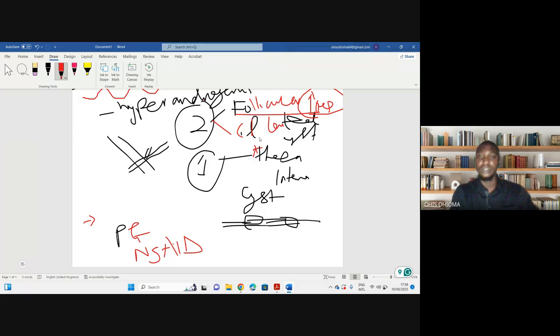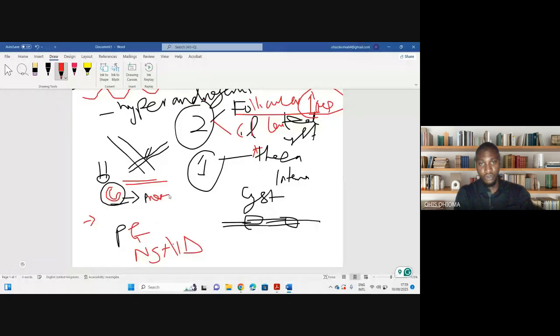The corpus luteal cyst is what basically happens when the follicular cyst has ruptured now, but we have the corpus luteum, and ideally the corpus luteum is supposed to degenerate as time goes by, because the placenta is supposed to take over the supportive function to carry the pregnancy. But the corpus luteum does not degenerate and keeps producing progesterone. So failure of the corpus luteum to involute is what causes the corpus luteal cyst.